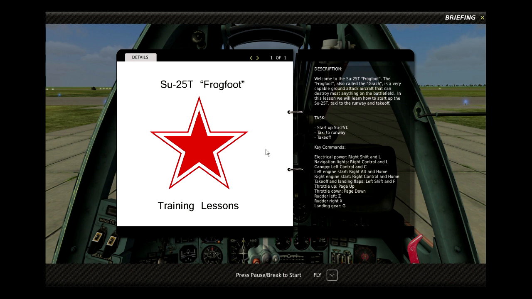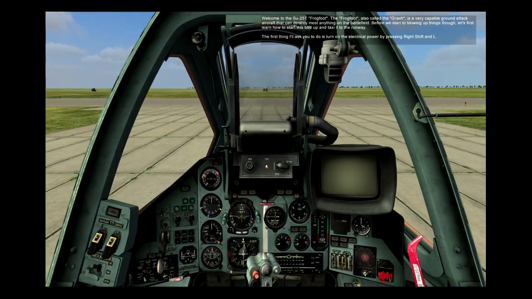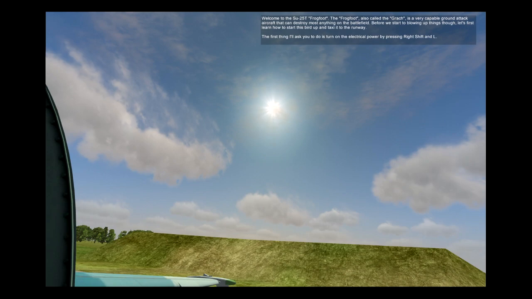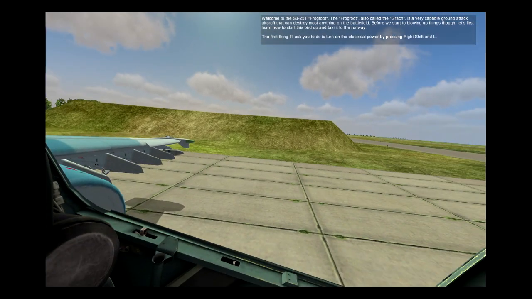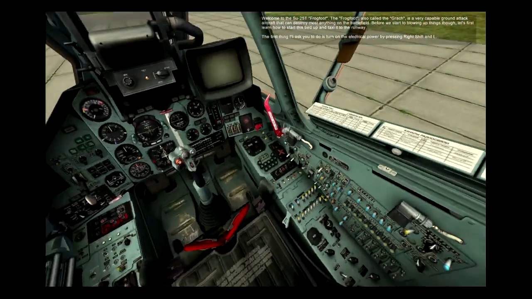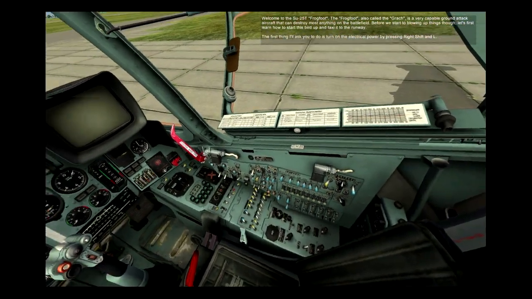Okay, here we go. So we're in the Big Foot. We're going to take this off here. Welcome to the SU-25T Frog Foot. The Frog Foot, also called the Rook, is a very capable ground attack aircraft that can destroy most anything on the battlefield. Before we start blowing things up, though, let's first learn how to start up this bird.